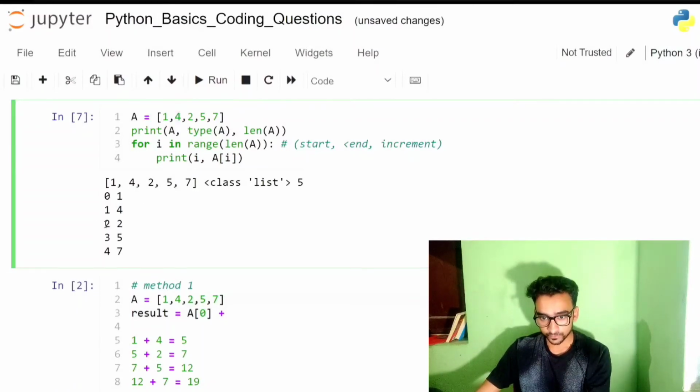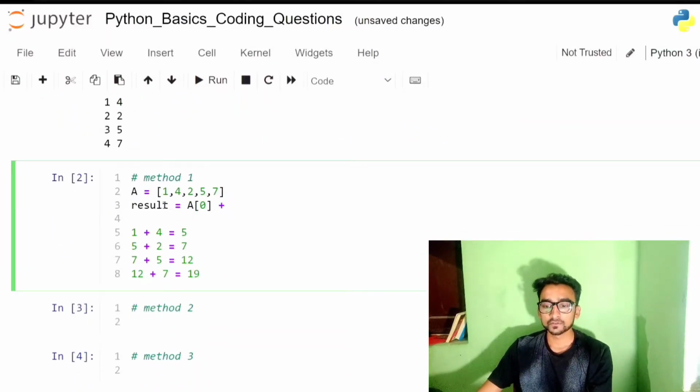When i is 2, A of 2 is 2, because the index goes like 0, 1, 2, 3, 4, and if you want to access this element it becomes 0, 1, 2, 3, so A of 3 will give you 5. So this is how we access through indices.